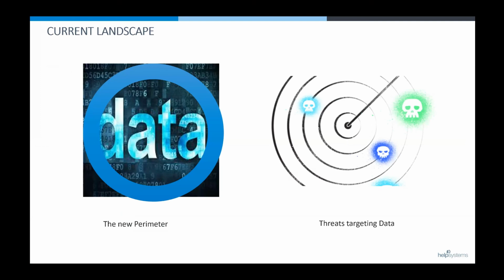Digital transformation, cloud adoption, mobility, I think was anyways forcing organizations to make information available from anywhere and any device. But COVID and post-pandemic, now it's become a reality for most organizations. Organizations are now allowing access to critical information resources and assets from anywhere and any device. So essentially, data has become the perimeter. So it's critical for organizations to have a lot of controls around data, considering that more and more threats are now targeting data, because hackers also have realized it.